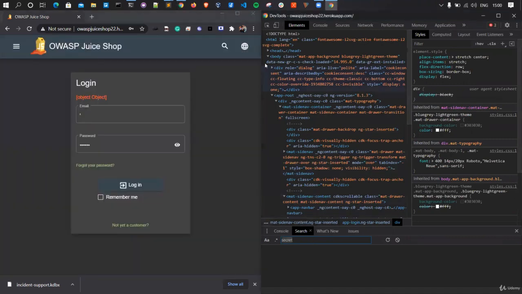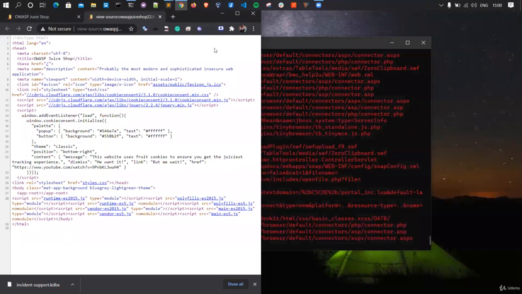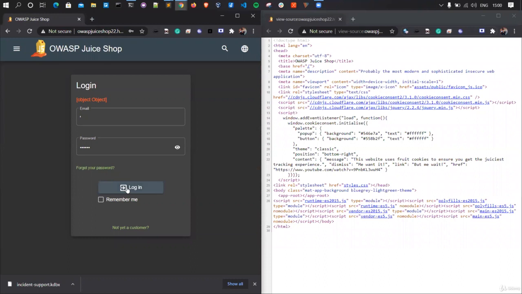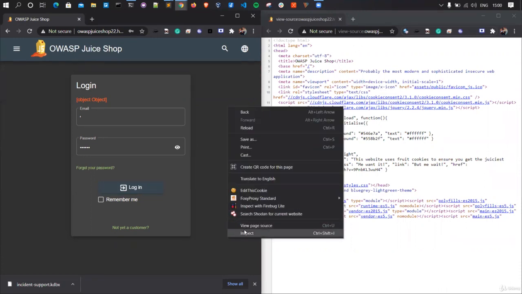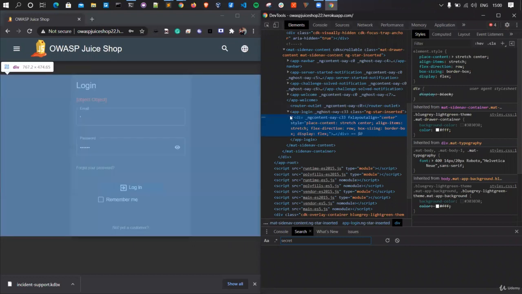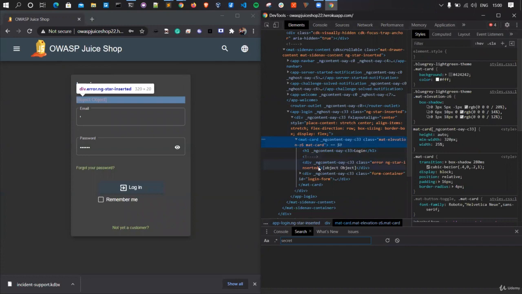Let me open the page source instead. View page source. I don't see any error as such in the page source. So I guess inspect will help me understand what is happening over here right now. So this is the division. I will just quickly see why this error is coming up. This object error.